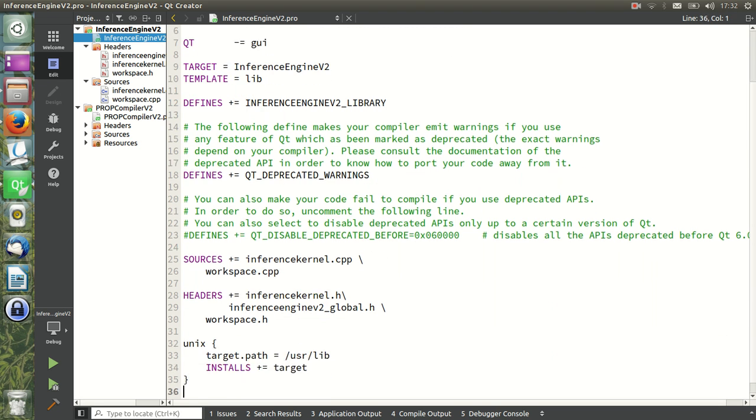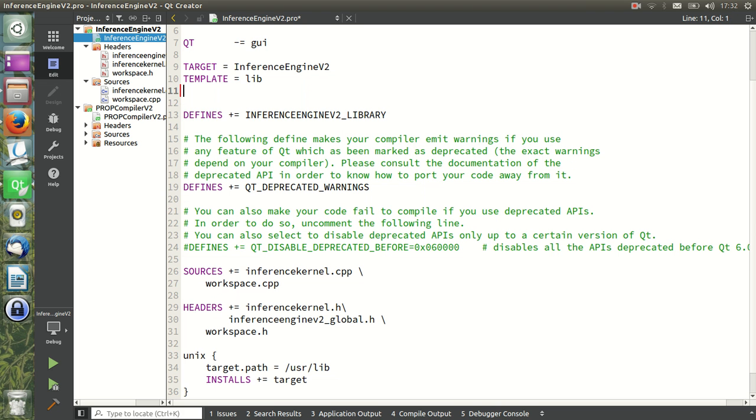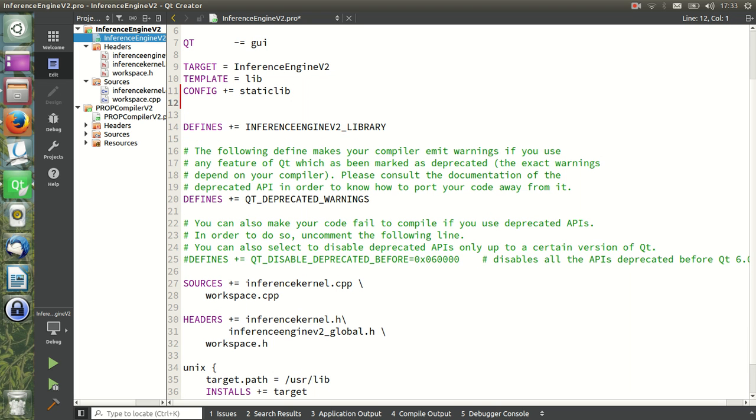Config. There's no config. Okay, config plus equal to staticlib. I think that it's okay. And in config, let's add C++11 just in case.